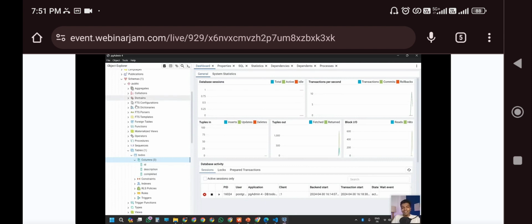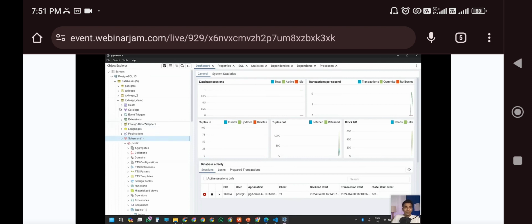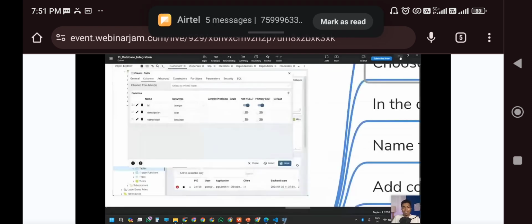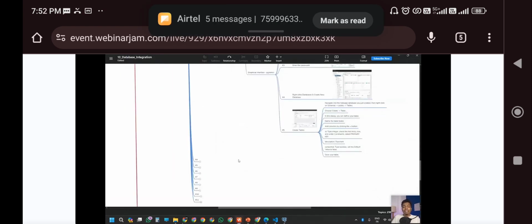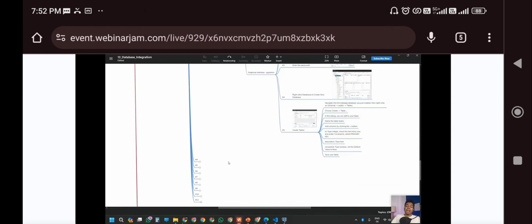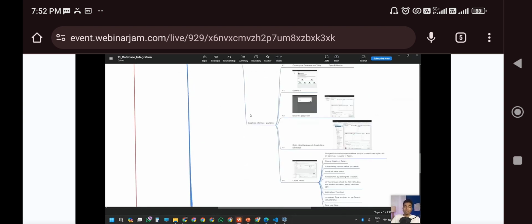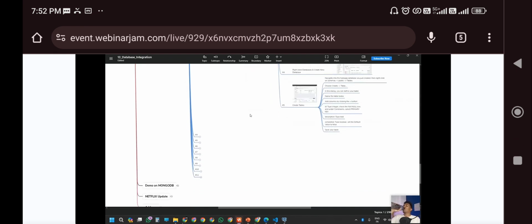Is it amazing? So here we have created two databases. Number one is to-do app demo, and another one is to-do app demo 2. Okay, don't worry guys, you can create only one, because I wanted to show you how to create the database using CLI and using UI. So that's why I've shown you both, but the result is the same. So you can use methodology number 1, or you can use methodology number 2. Okay, hope you are clear with this.